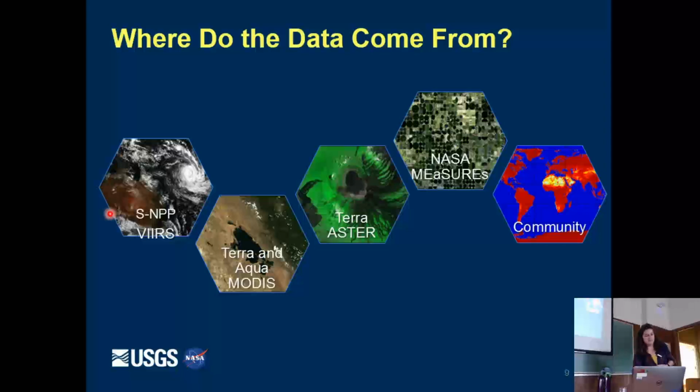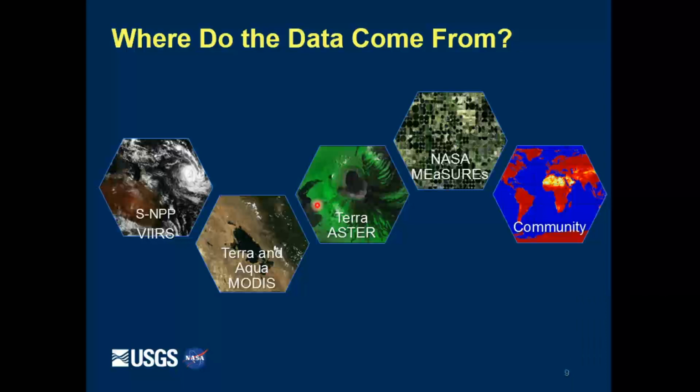Then we have the MODIS sensor, which is on board the Terra and Aqua satellites. And again, this is similar to VIIRS, continuously capturing a larger picture, lower detail. And then we have the ASTER sensor, which is on board Terra. It's a tasked sensor that has to be turned on. So we're seeing higher detail, but in a smaller area. And so again, if we have that envelope, we're just getting the postage stamp.